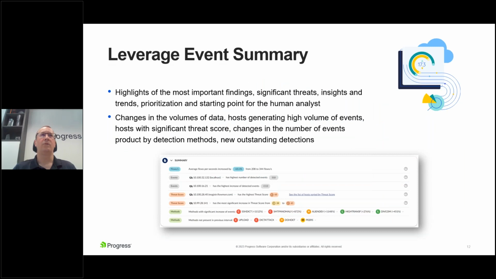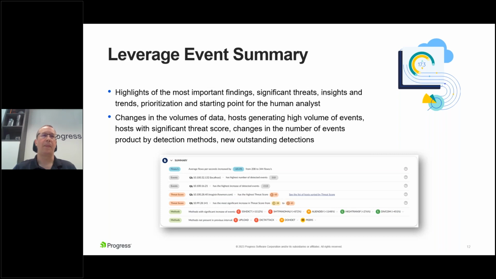We strongly recommend to leverage event summary because that shall attract your attention to the hosts that are identified as malicious, or to hosts where the behavior was recently changed.